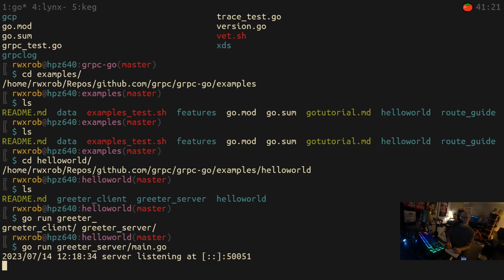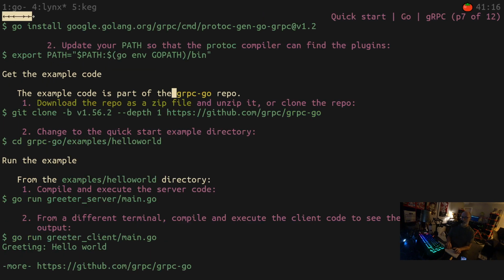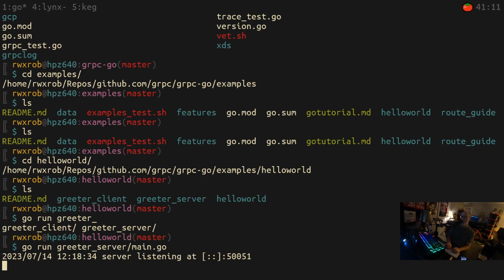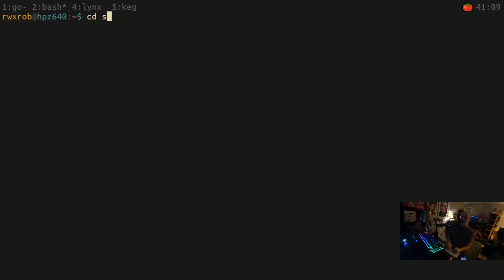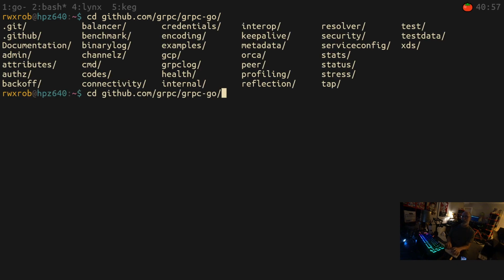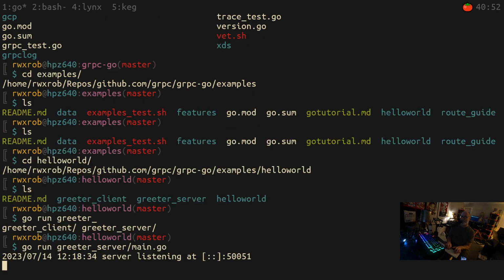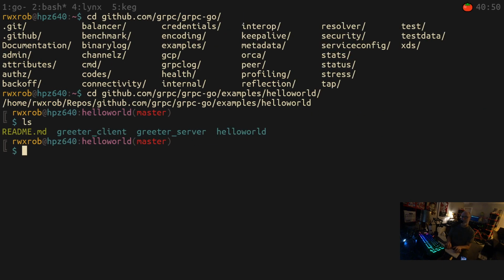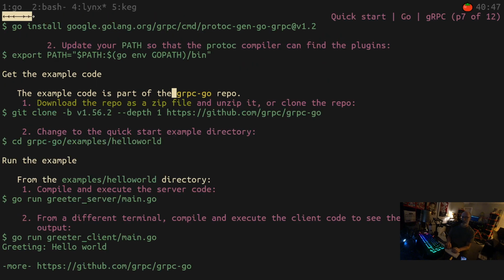Greeting, listening on whatever. From a different terminal, compile and execute the client code. Okie dokie. I need to update my stuff.